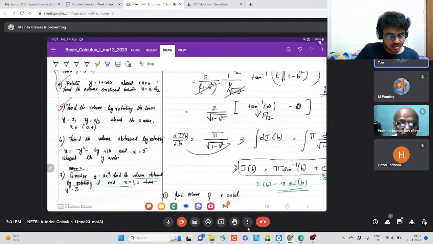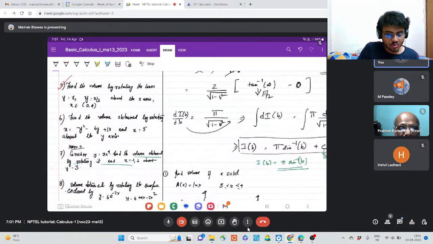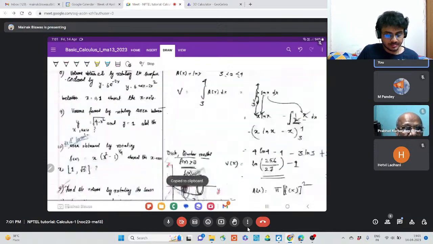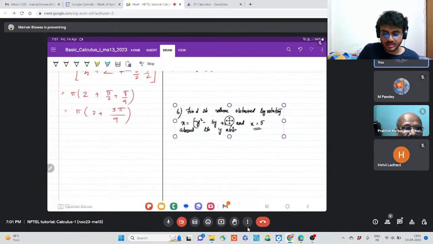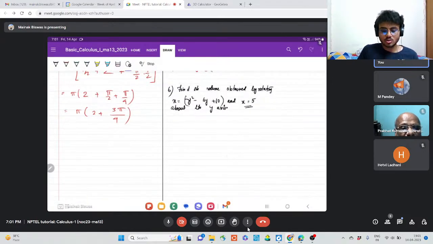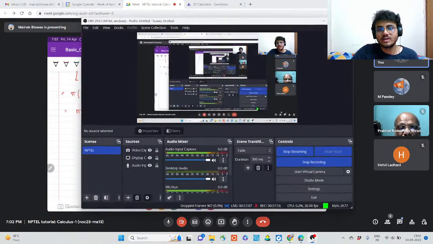So next is some more involved question. So we see that it is rotated about the y-axis. Find the volume by rotating x is equal to y squared minus 6y plus 10 about the y-axis. How do I do this? Let's see. First of all, try to plot as we have always been doing in calculus, f of x. So to plot f of x, what will I do here? What are my steps for plotting f of x?